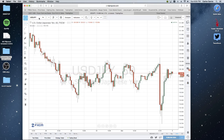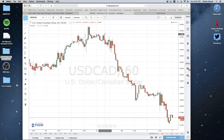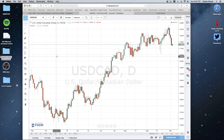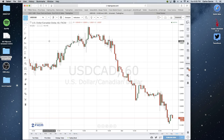Chart wise, dollar yen. See dollar CAD. Yep. A little bit back to a fall here. Made some money on that. Definitely left from the peak. Buying opportunity, definitely. Let's take a look at a daily. We can still short, but we still have a little bit of a basis. We could still see going back down to 130. But it really depends on the oil market and if oil stabilizes. WTI crude oil futures, we'll keep an eye on that tomorrow morning.